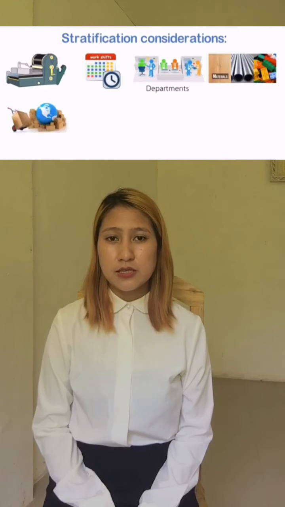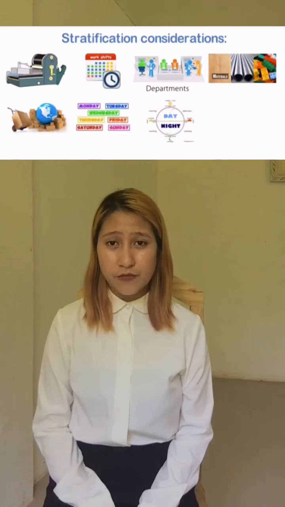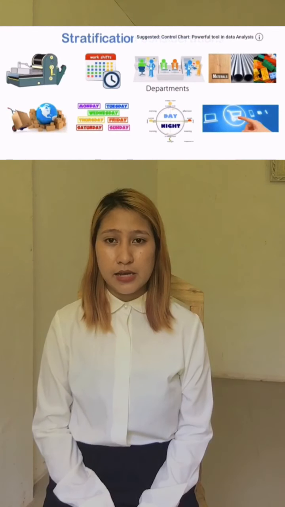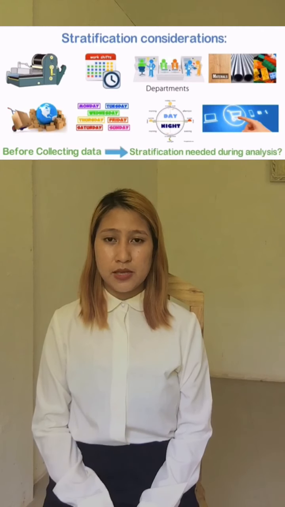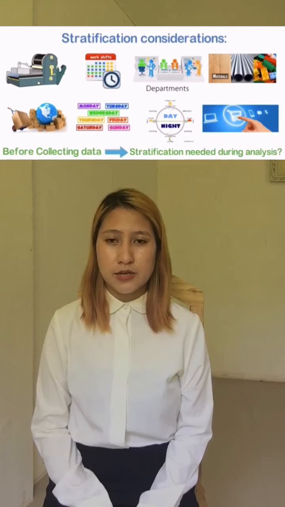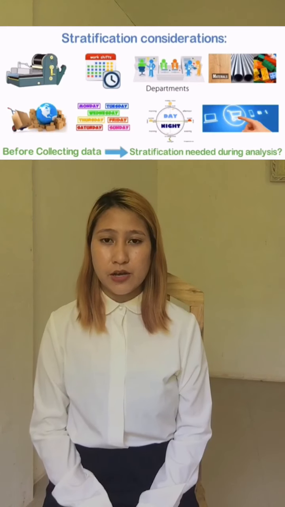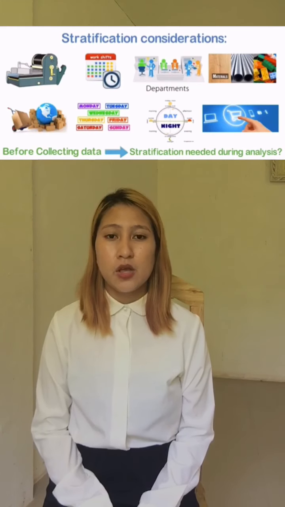Stratification considerations. Here are examples of different sources that might require data to be stratified: equipment, shifts, departments, materials, suppliers, date, day of the week, time of day, product, survey. Data usually benefit from structure. Always consider before collecting data whether stratification will be needed during analysis. Plan to collect stratification information before the data are collected; after, it might be too late. On your graph or chart, include a legend that identifies the marks or colors used.